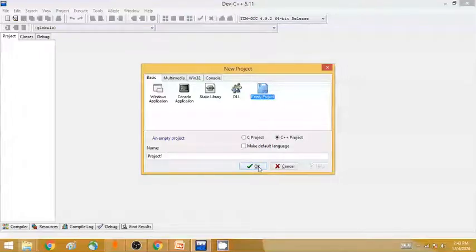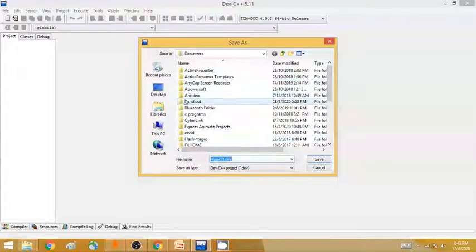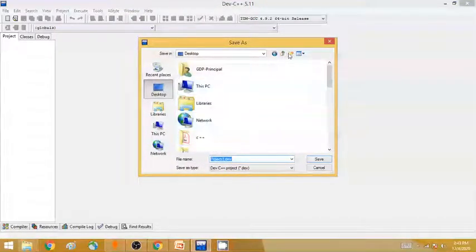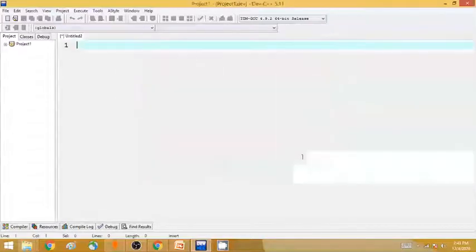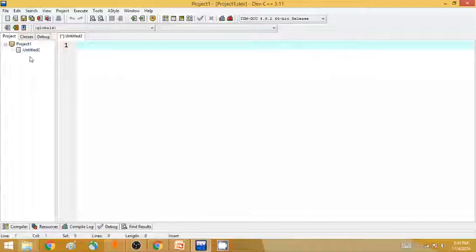Suppose you can rename the project name, and your project will be stored, suppose, on the desktop. Here you saved your project. So in this project, you can write your program in this file. Project is nothing but a repository or the folder kind of thing, which stores all the program, all the source files inside that. So we can write our program here as a C++ program.